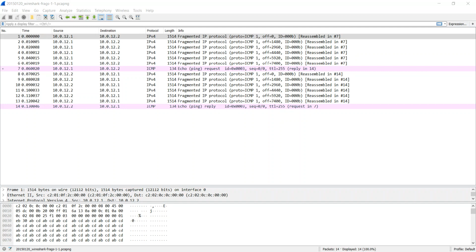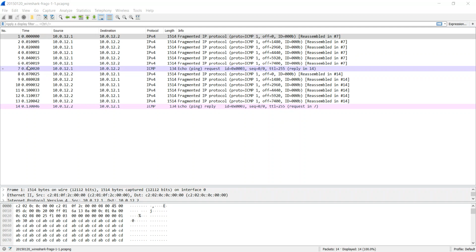So the second video is going to be about IP fragmentation in networking. As you can see here, I've got Wireshark open and I've opened up a packet capture. In this case, you can see 1 to 14 packets, and these are actually packets from an ICMP message that have been fragmented into 7 smaller packets. So there was one big ICMP packet, and that was split into 7 smaller packets. And that is called IP fragmentation. It's pretty much just splitting a big packet into smaller packets.